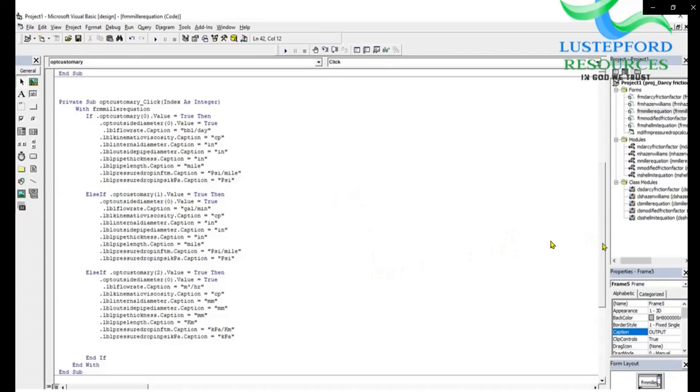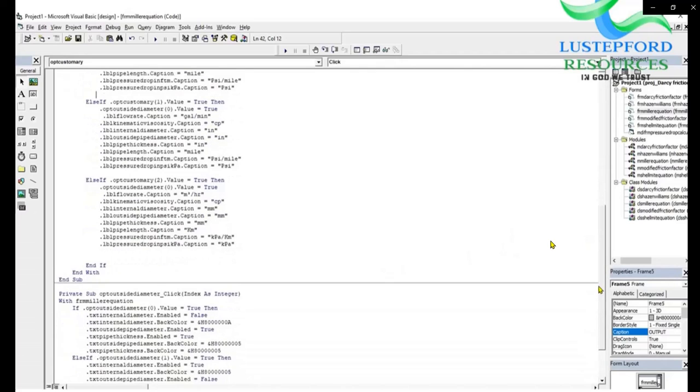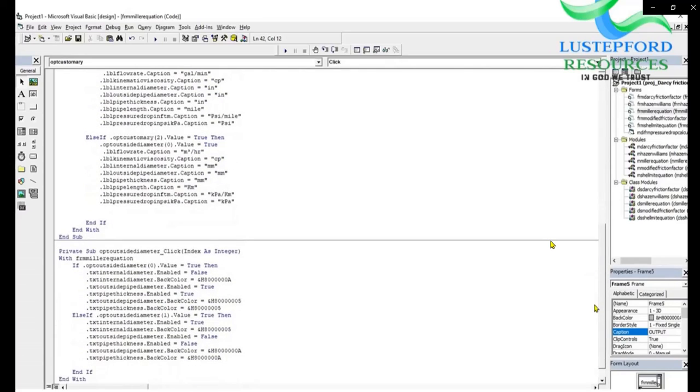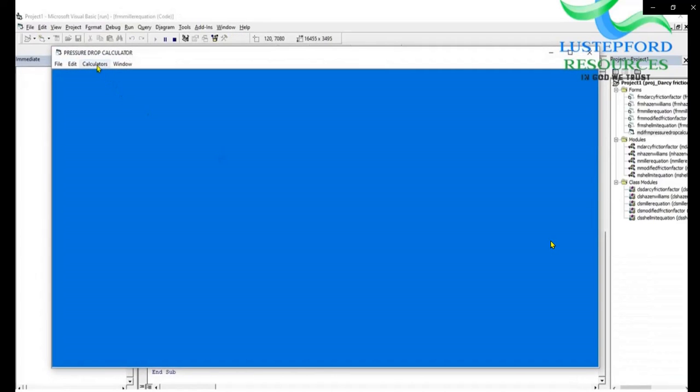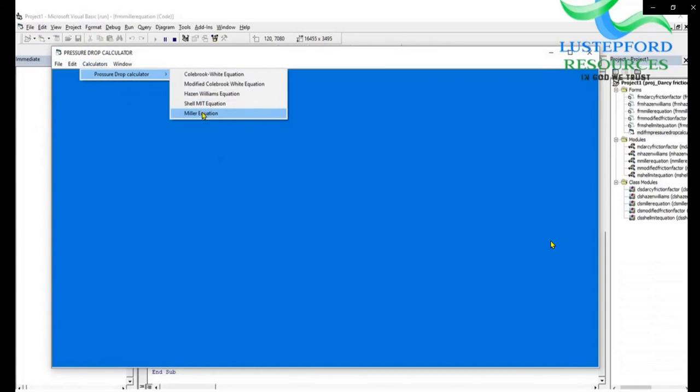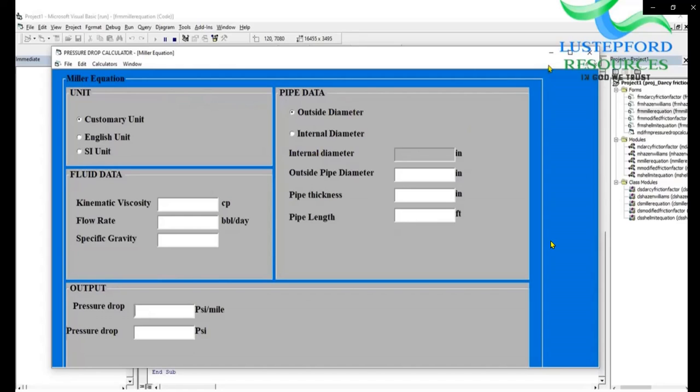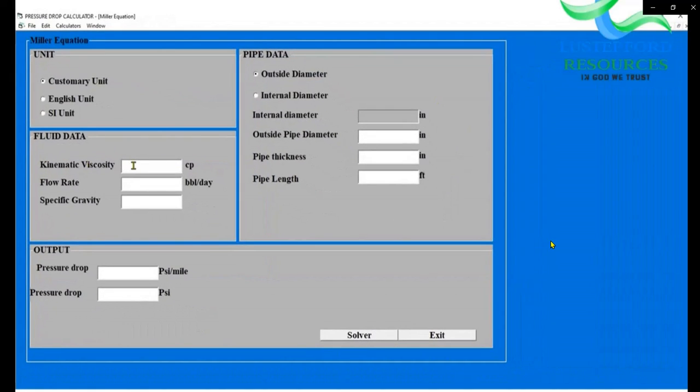Let me delete them. It's like the kinematic viscosities are not there. Okay, those ones don't have units.